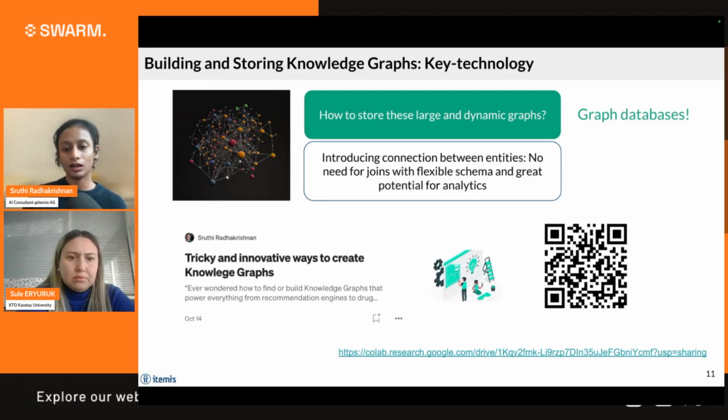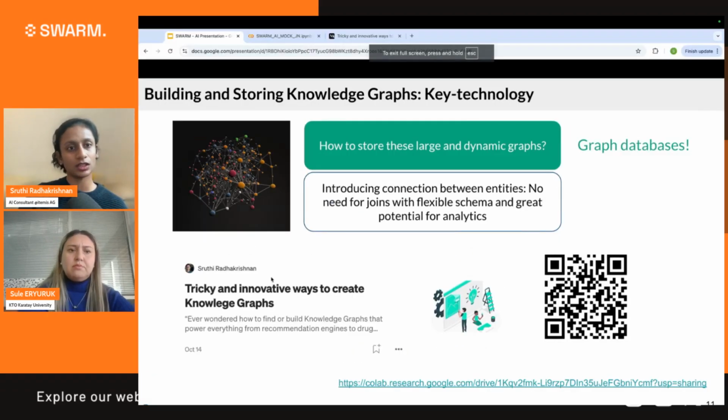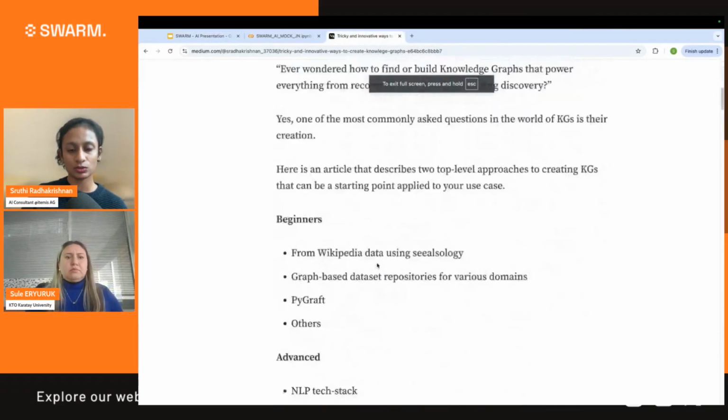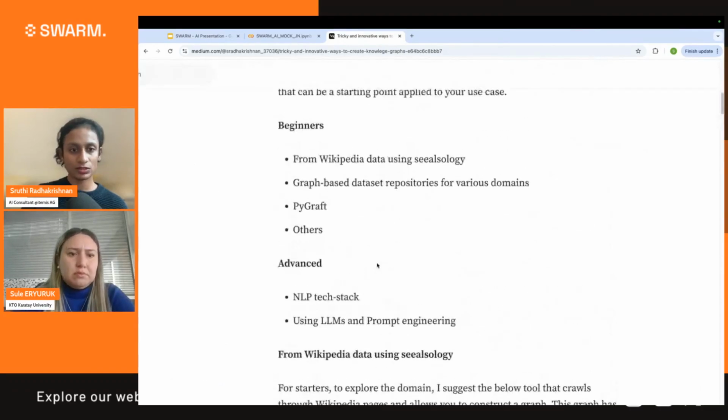And then there are also many ways to build this knowledge graph, because that's also one of the questions that I get asked constantly. Like, if we don't have the data but we still want to see how this would perform on lookalike data like ours, then you can also use certain tools to do this. I'm just quickly switching to the ways to build knowledge graphs.